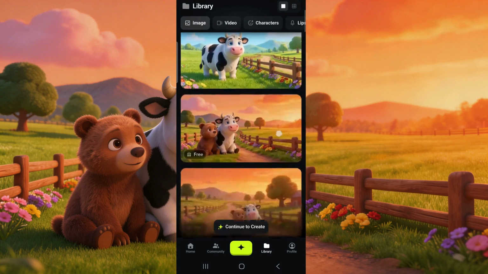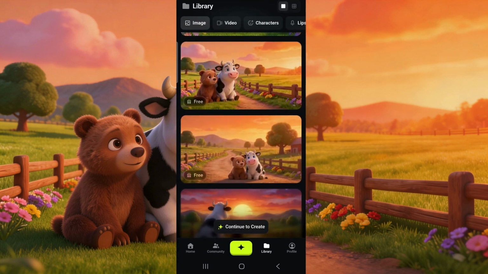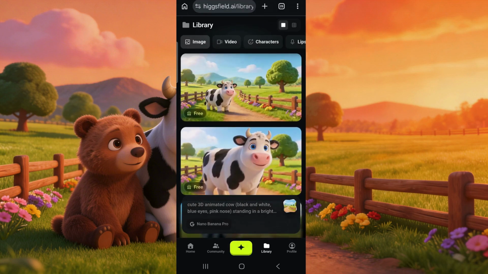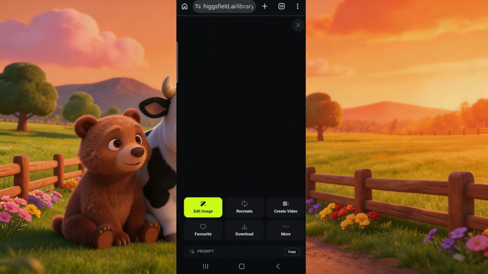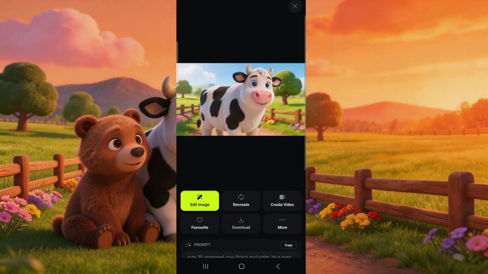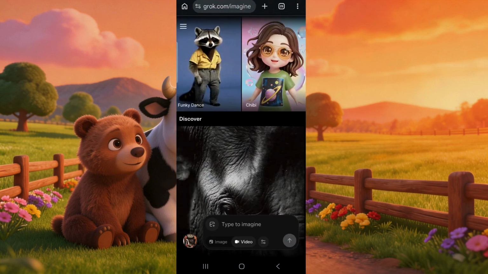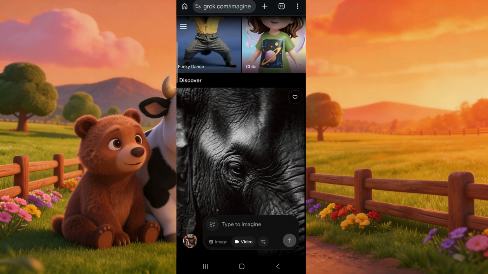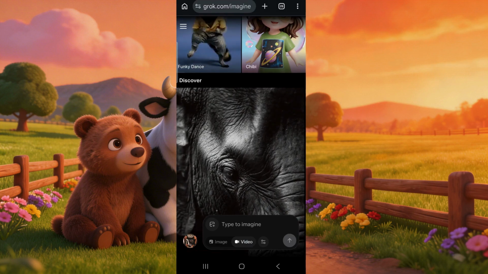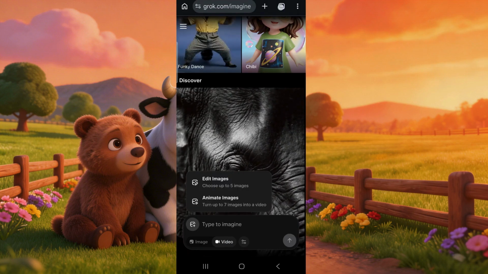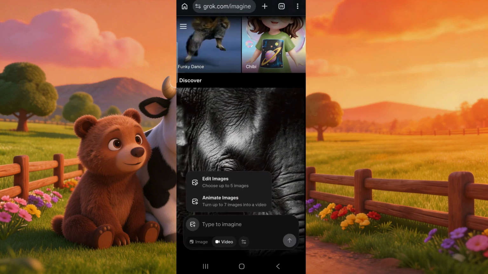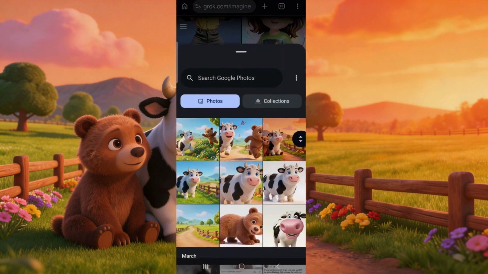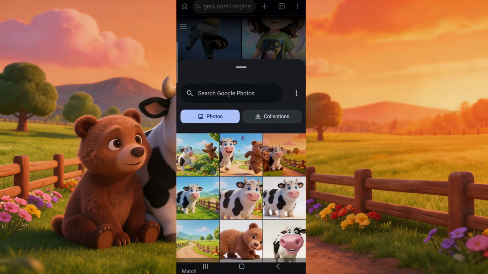So firstly, you need to make sure that you download all your images so that you will be able to use them. Okay, so you can just download the one that you love. So I'm gonna go with this one. What we're going to use is gonna be a Grok AI. So we're gonna come here to imagine, and then we're gonna click on video. Then here we're going to add the image that we're going to use, and then we're going to go with animate images. So we're going to choose the images accordingly. So it's going to start with the image one.